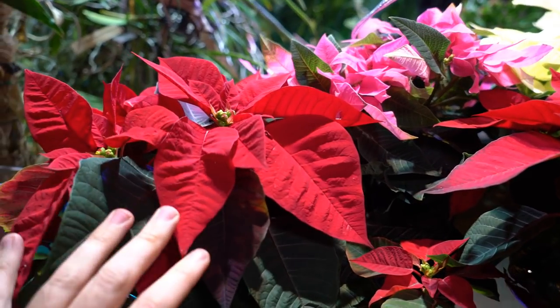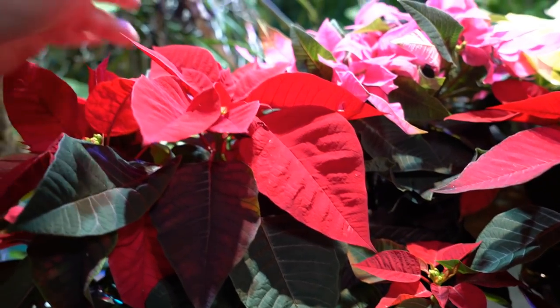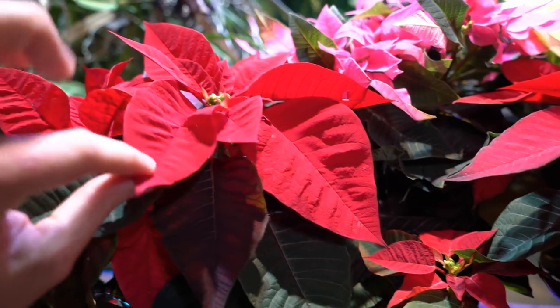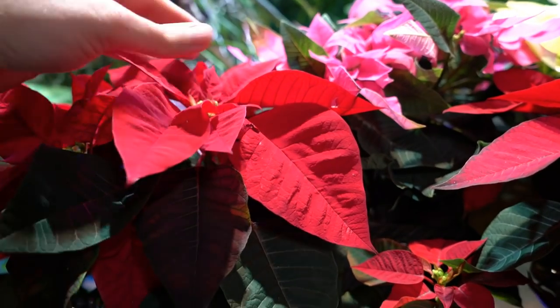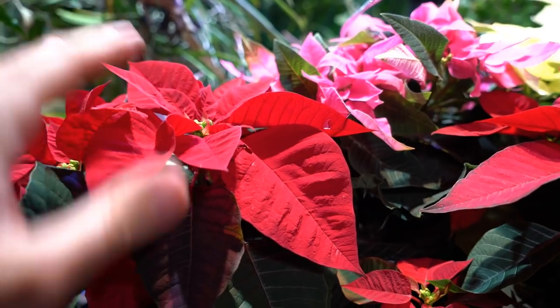Their flowering is induced when the sun starts to change, when they start to get less light. So it's sort of considered a stress response. Really, it's kind of like, okay, we're not getting enough light to keep going, so the leaves start to change over to this red color. They start to put out an inflorescence, a flower there in the middle. This helps attract pollinators to come in there, spread the pollen around, fertilize, pollinate, and whatnot.